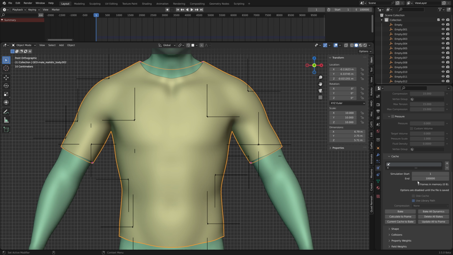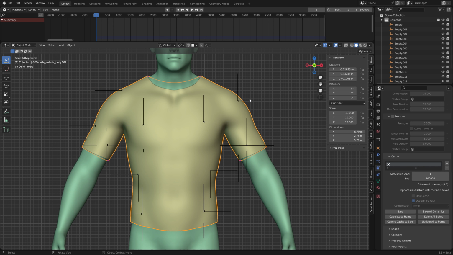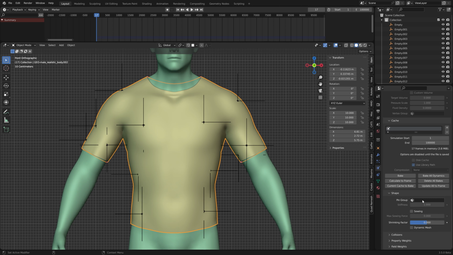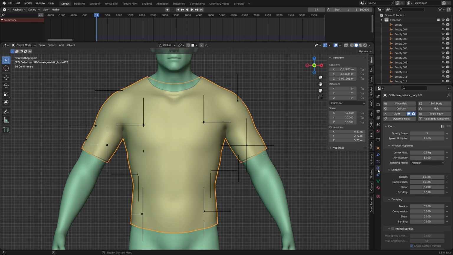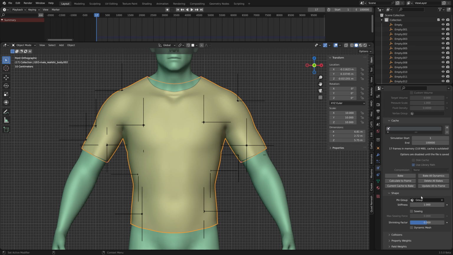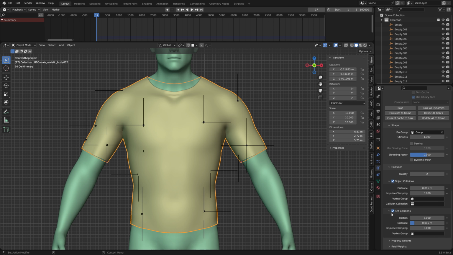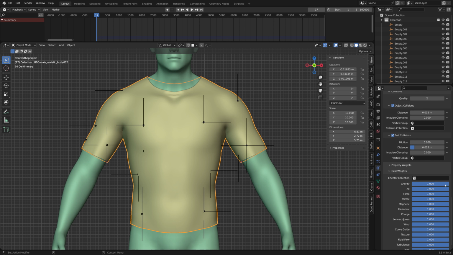I've added a lot of frames in the simulation cache and also to the timeline, so that it won't loop back to the beginning after 250 frames, because we need to experiment with it a bit, so we need some time on the timeline. So now if you press this, wait, one more thing. I forgot to add the pin group. So the pin group, that's the vertex group that we made of those vertices that are with a hook now. And those are excluded from the simulation by using it in the pin group. That way we can still manipulate those vertices. And I'll enable self-collisions, and maybe also just disable gravity to keep it simple.